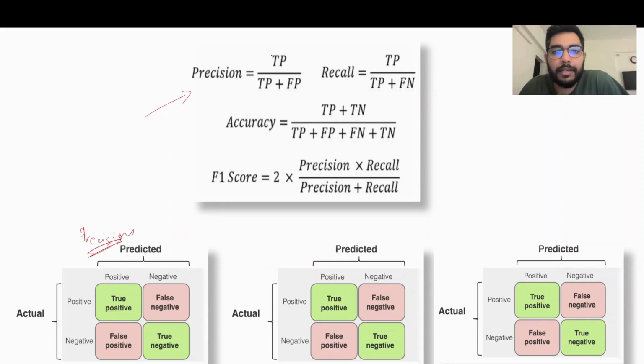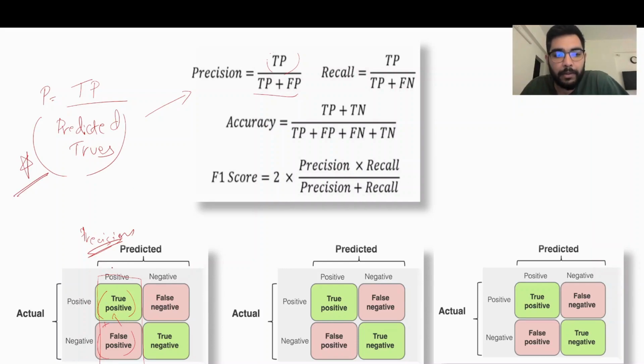the formula says that it's a ratio of true positive and a summation of true positive and false positive. So we have the true positives over here, the numerator, and the summation of true positive plus false positive over here. So we have these two quadrants summed up as the denominator for precision. So precision is essentially the ratio of true positive divided by the predicted truths. This is a star mark, predicted truths. Why? Because we have these two quadrants summed up in the predicted class. All the positives, the truths, are the class of our interest.